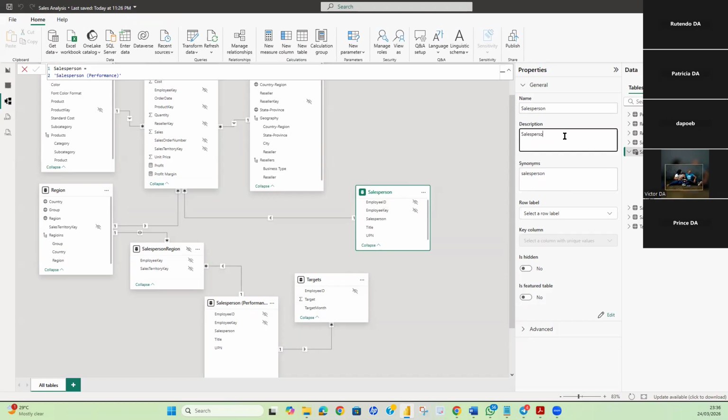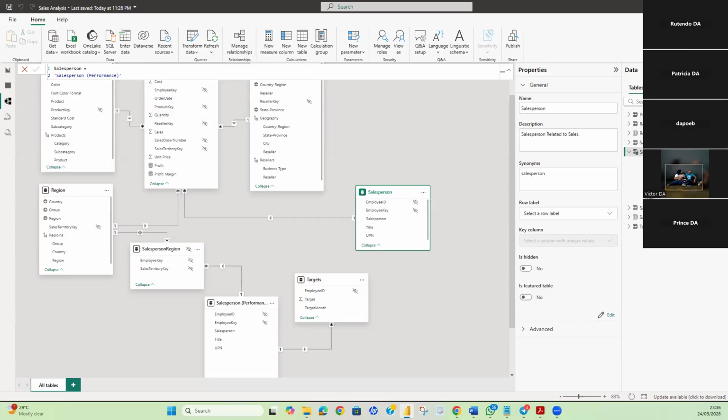Salesperson related to sales. This is going to prompt you that this is the table that analyzes your sales alone. Sales alone.